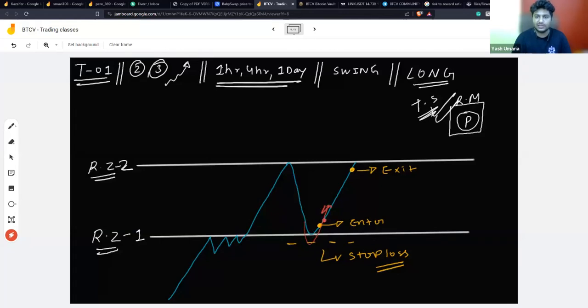And then, of course, just because you entered at the incorrect time, you miss the chance of making profit. Okay, it's very simple in this case. So what we do, we wait for the market to take a U-turn. We try to increase the probability of the market to move up. We try to decrease the probability of the market to go down. And based on those two first principle thinking, we took this particular decision.